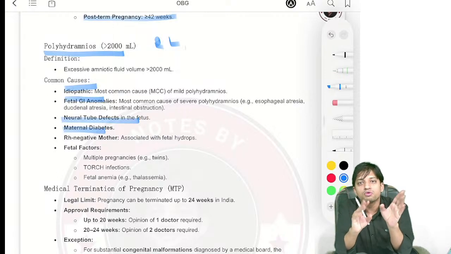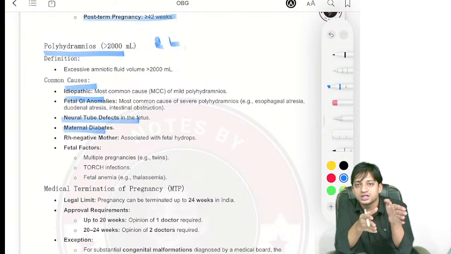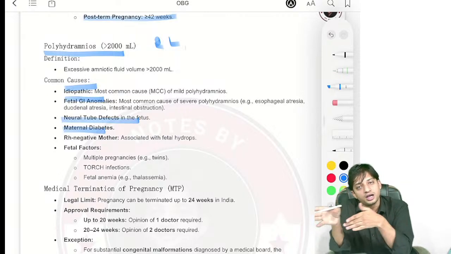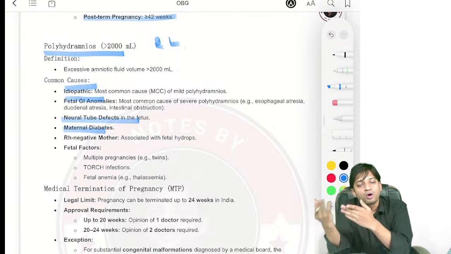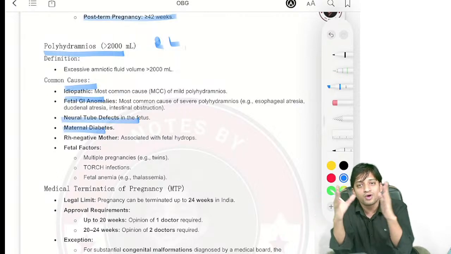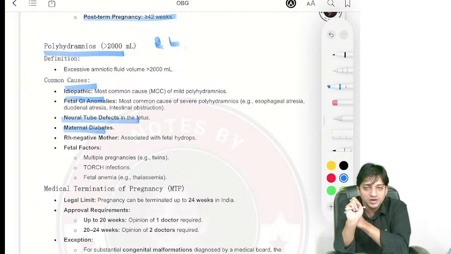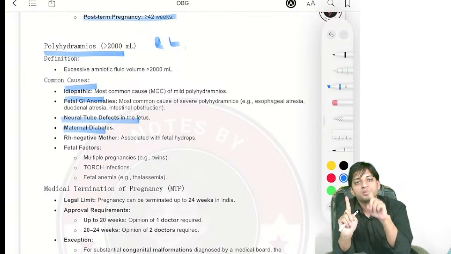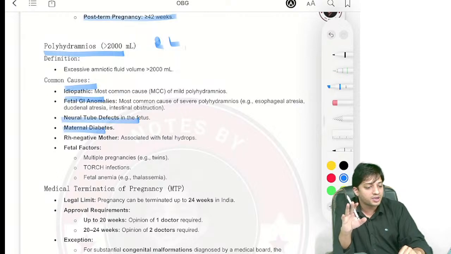Keep in mind that the mother will have it, and the baby will obviously have more polyuria too, because if the mother has hyperglycemia, ultimately the fetus will also have hyperglycemia. Due to that, what will happen? If the fetus has polyuria, the amniotic fluid volume will increase, right? So remember it like this: if you remember diabetes, then you can easily remember that in hypertension it was the opposite, oligohydramnios. I hope I am clear, guys.